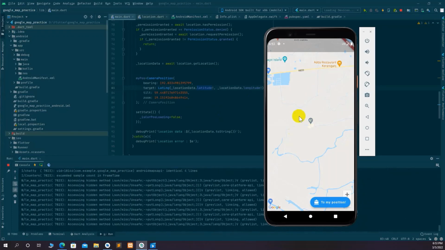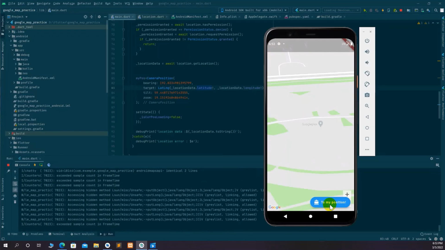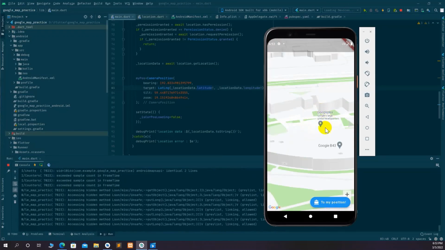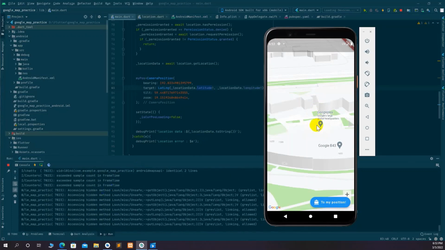Okay, so my current position is here, and I already have my latitude. And then if I press go to my position, okay, it brings me to the Googleplex. So in the emulator, it always has the default value of location data here.